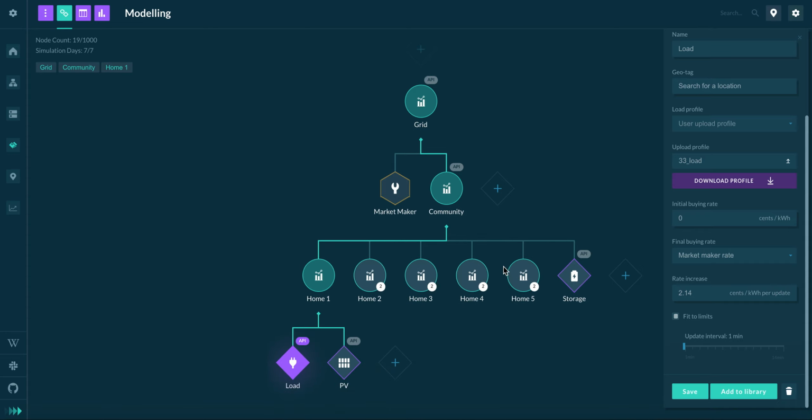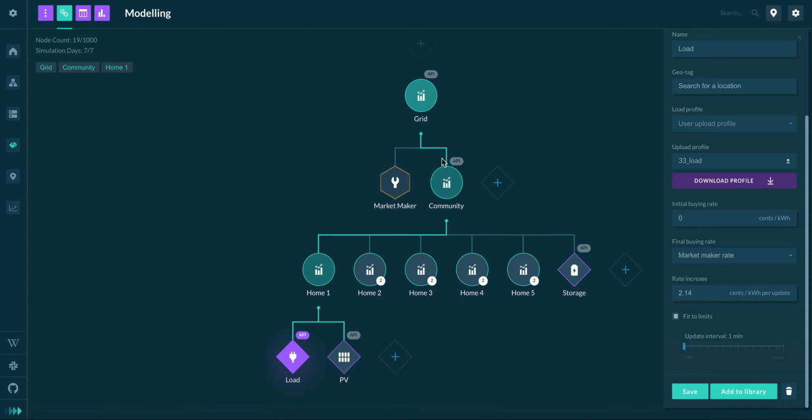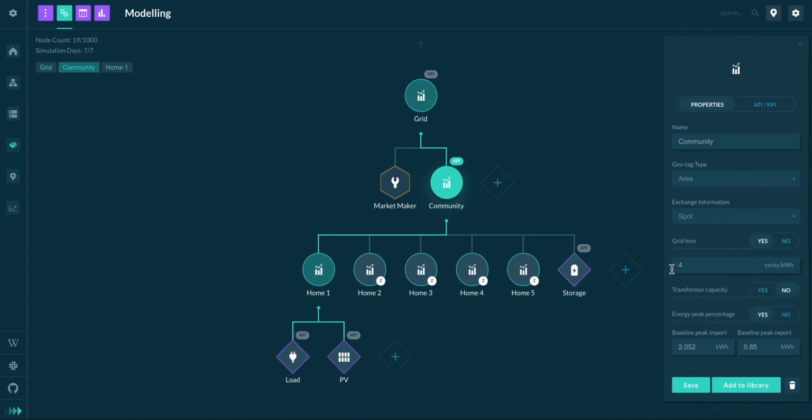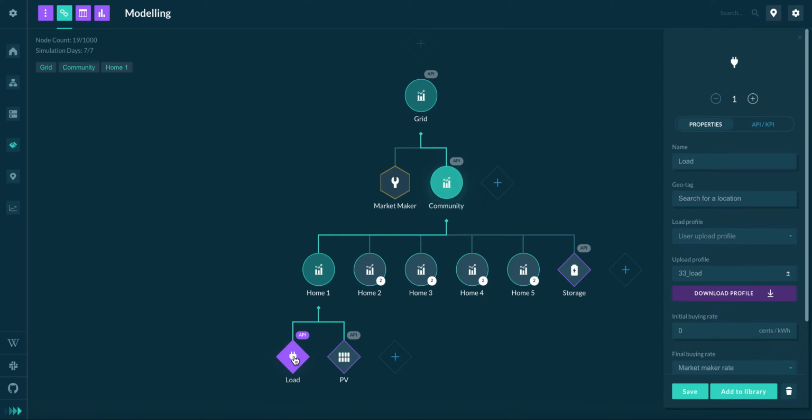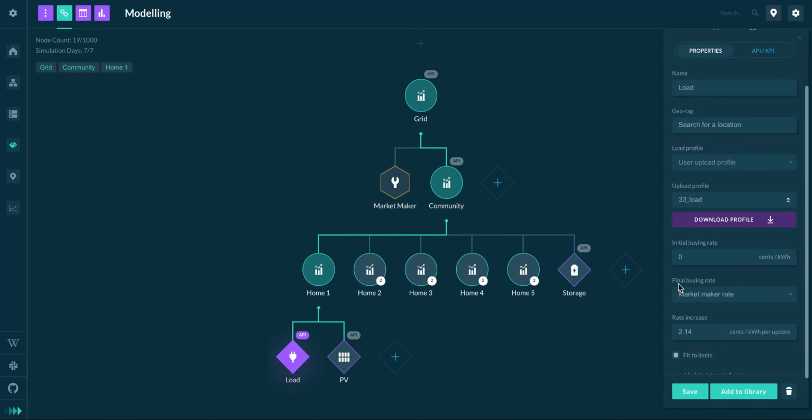But what we realized is if we add grid fees like we did in this community market, then the load wouldn't have been able to be guaranteed to buy from the market maker with our template strategy. So we updated the strategy so that the market maker rate setting includes all the grid fees this load would have to pay in order to buy from the market maker.